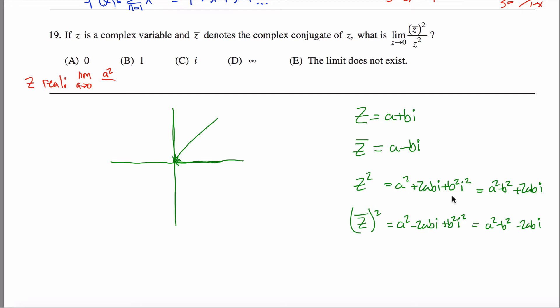And then I'm going to look at this thing where all the b's are 0, and I'm going to get another a squared. So this is just the limit as a approaches 0 of the number 1, which is just equal to 1. If z is a real number, we don't know that z is a real number, but if it is, we'd get this limit.